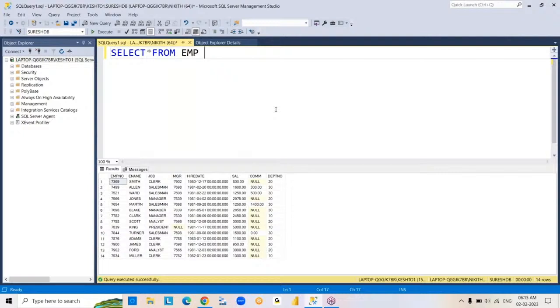Okay, because to maintain clarity, in the table we have columns and rows also. Columns means structure of the table. Rows means data.